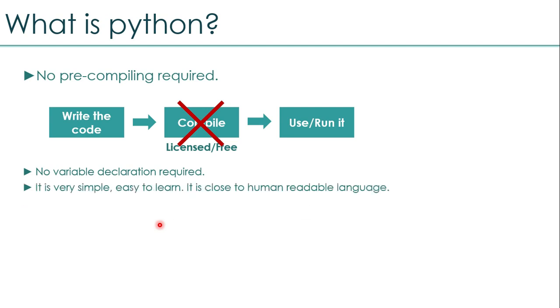For beginners, I think this is the best thing about Python. For a beginner it will be very easy to learn Python compared to other languages. Obviously it is relative, but it's very simple to learn. There are a lot of resources available, YouTube channels, you can learn from there. The reason why it is easier is that many of the syntaxes are in a human readable form, so you can directly read the language, right? That's the reason it is very easy to learn this language, right?